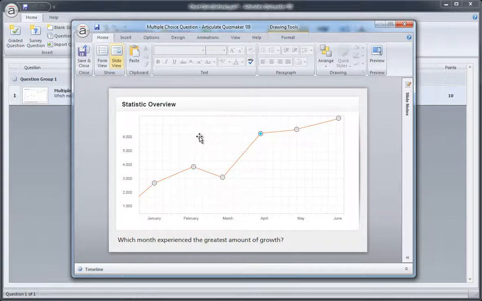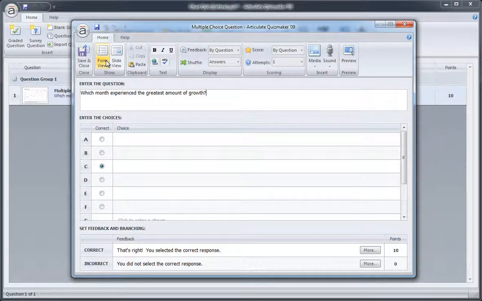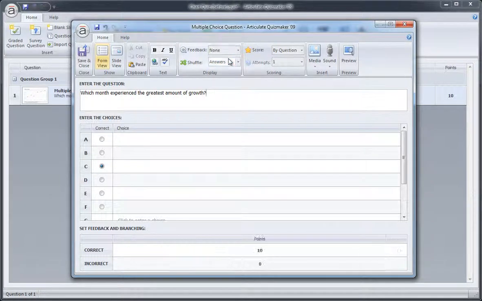Now that our design colors are updated, we have one more step, and that's to customize our feedback slide. Now we actually need to return to Form View to make this change. For feedback, we'll change by question to none. Now the reason we do this is to disable the feedback pop-up window that appears after the learner clicks Submit. Instead, we'll use a blank slide to present customized feedback for each question. Now let's go ahead and close the window and create that new feedback slide.